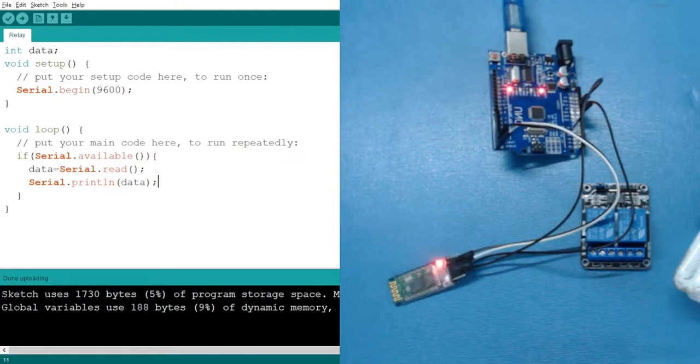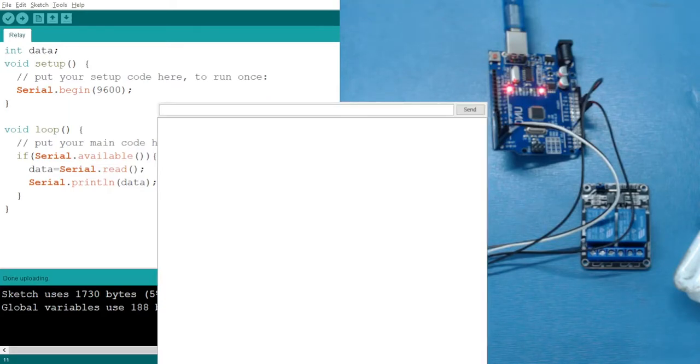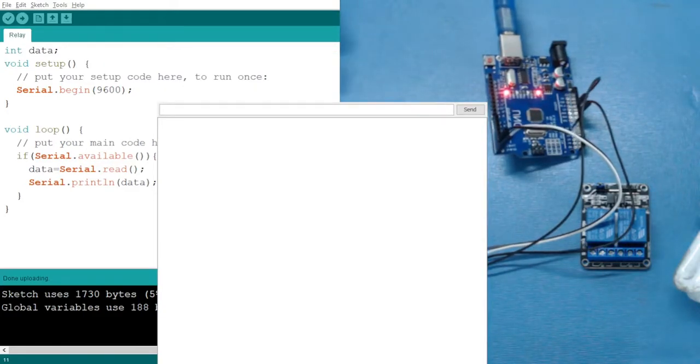Now let's turn on the serial monitor. So let me also turn on the serial monitor. So here you can see that we have turned on the serial monitor, and nothing is being displayed because we haven't sent any data. So let me turn on my mobile from where I will send the data.